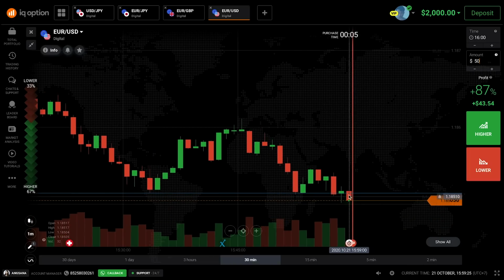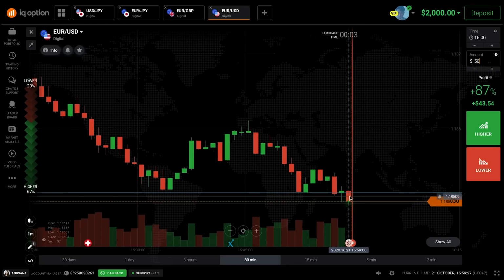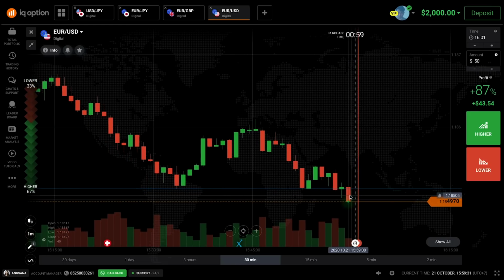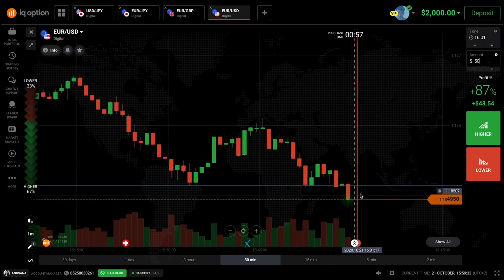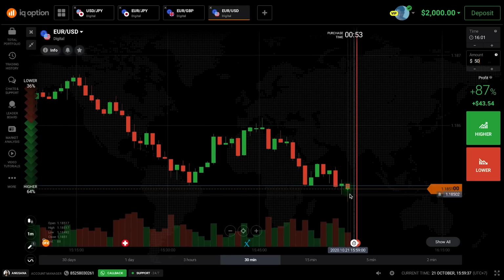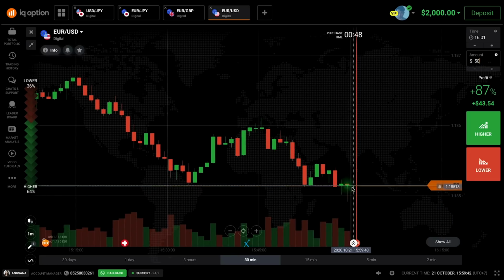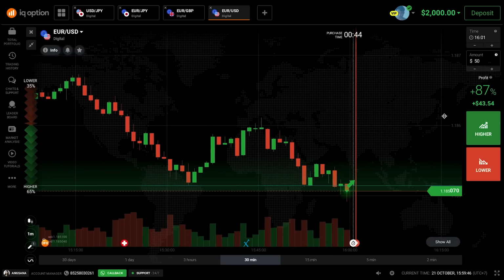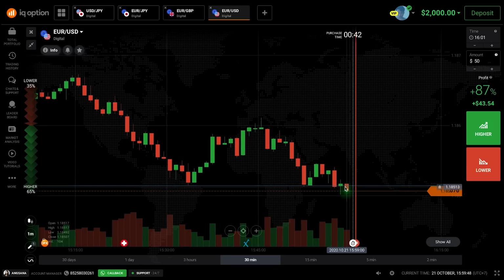This can help us confirm that the bearish side tends to take over the price at this support level. We can see the pushback here. So if this one is going to be bullish, I will go bullish, but if this candle is going to be bearish, I will go bearish.